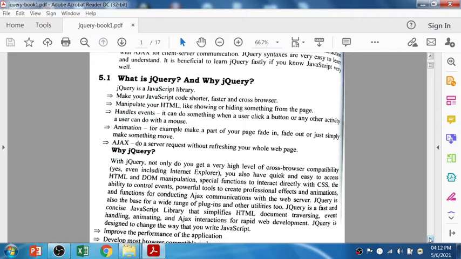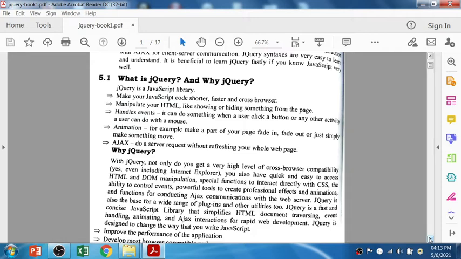There are special functions to interact directly with CSS, the ability to control events, powerful tools to create professional effects and animations, and functions for coding Ajax communication with the web server. jQuery is also the base for a wide range of plugins and other utilities too.